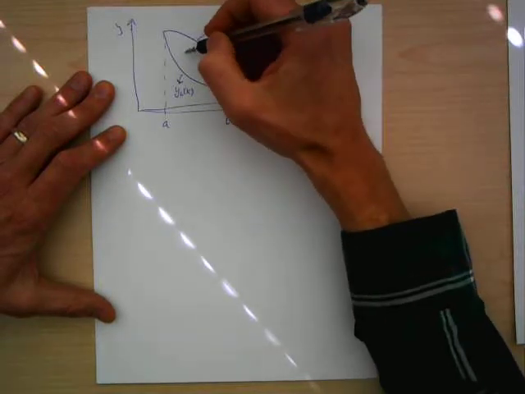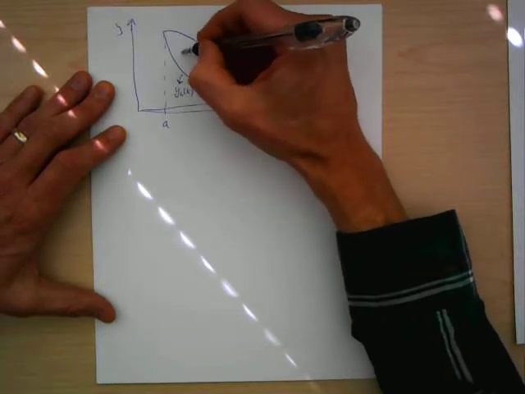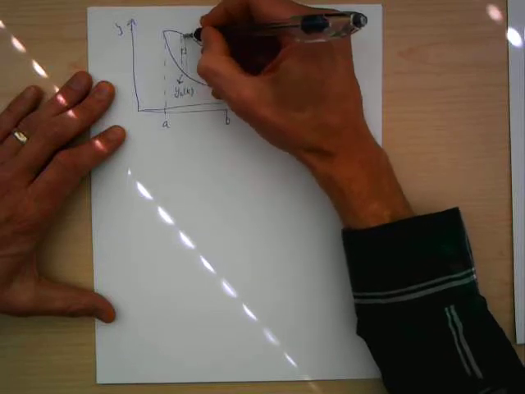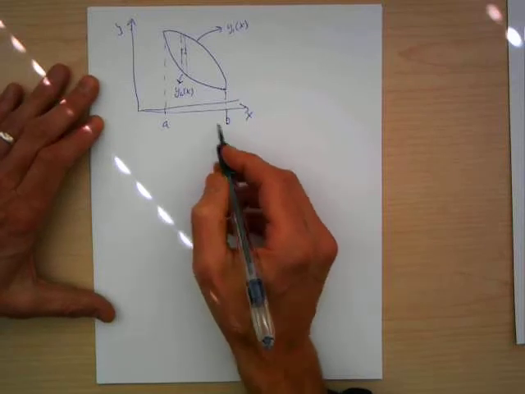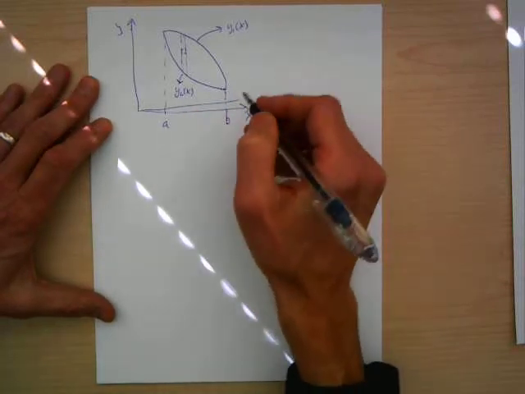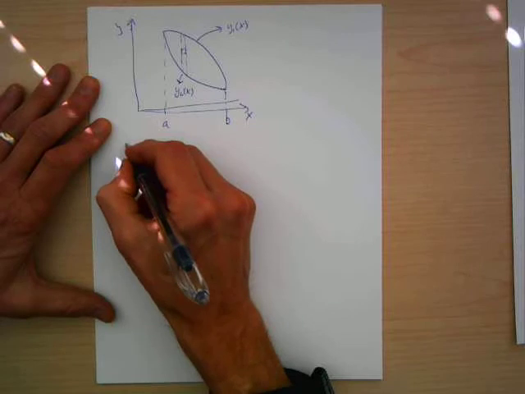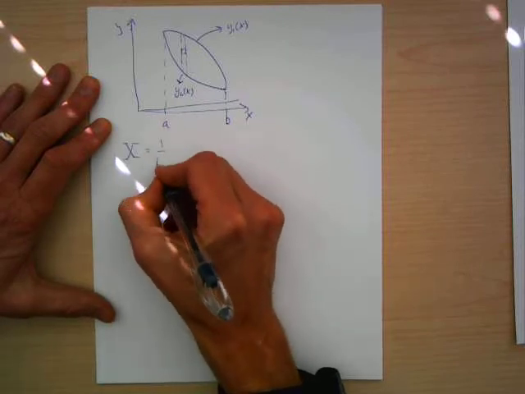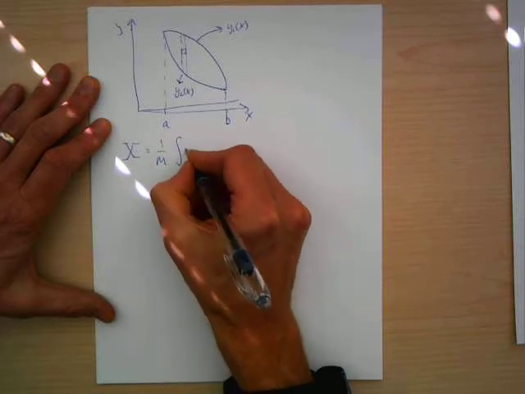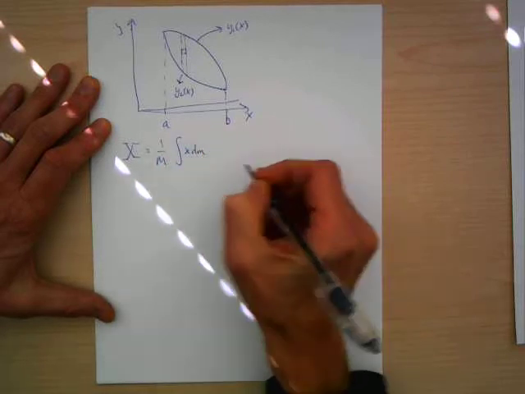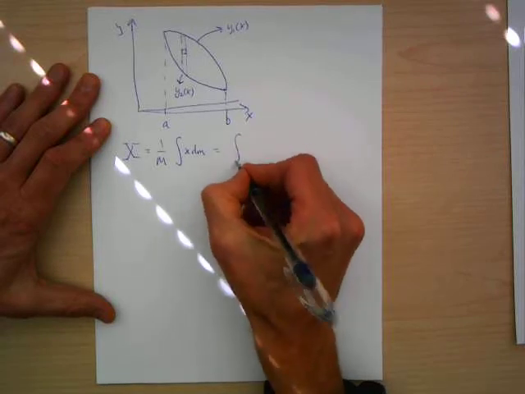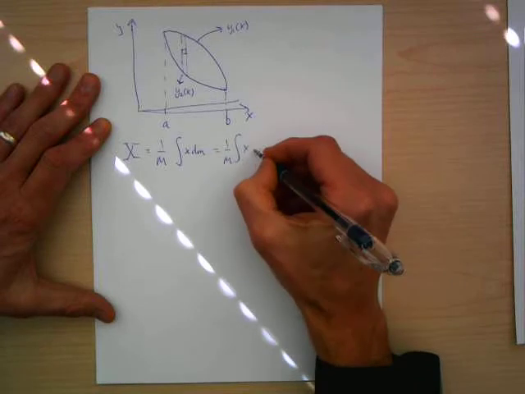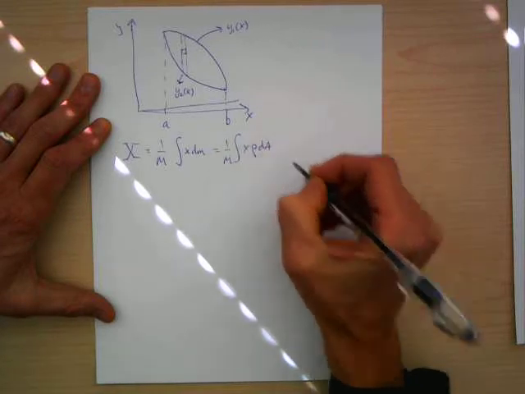Alright, so what we're going to think about is dividing this up, finding my little area elements, and first dividing this up into vertical strips. I'm going to sum up over this. So let's see how we use that to find the center of mass. I'm going to find the x coordinate of the center of mass, which is 1 over the total mass times the integral of x dm. And what I'm calling dm in this case is rho dA.